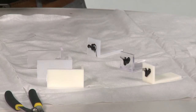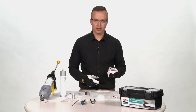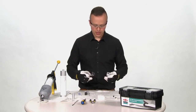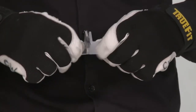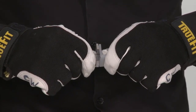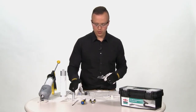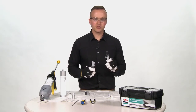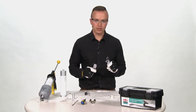Now I want to demonstrate the instant green strength. So I'm going to take the substrates that I dispensed the material on and adhere them to substrates that don't have any material on them. To do so, I'm going to place them together and apply some force to allow the material to wet both surfaces. Now I have achieved full instant green strength with these substrates, and I want to compare the strength to a part that has a fully cured sample on it. This material will take 36 hours up to a few days depending on the bond line to fully cure and gain full adhesion.